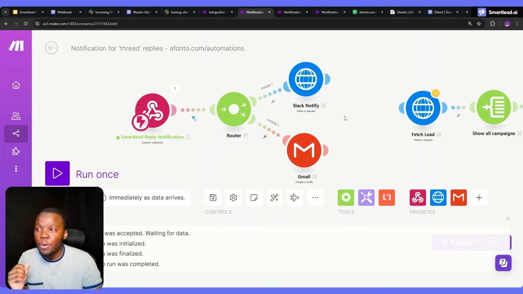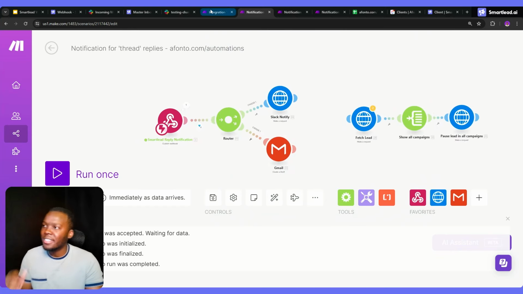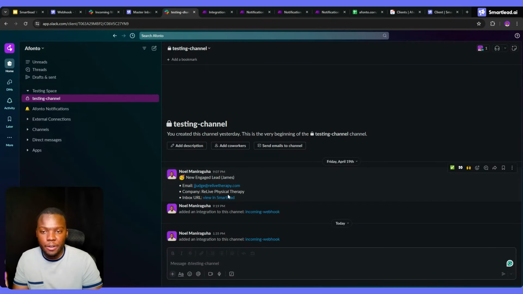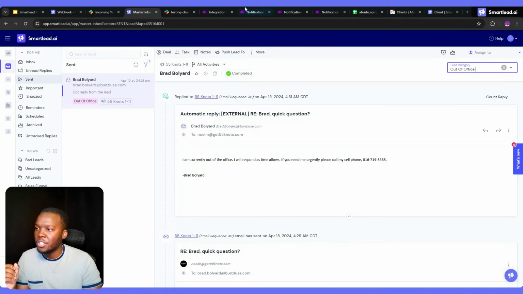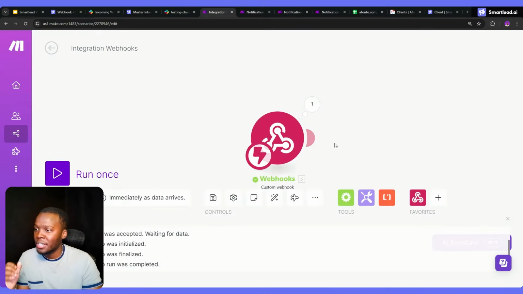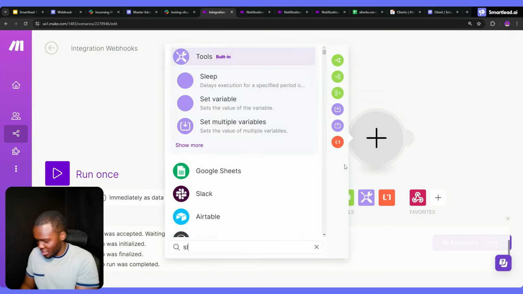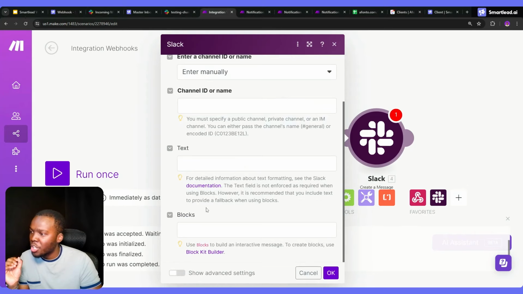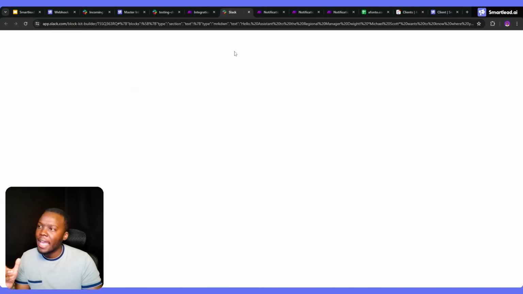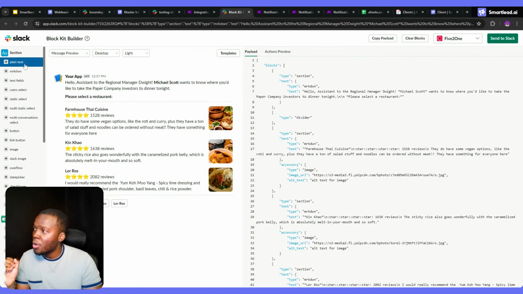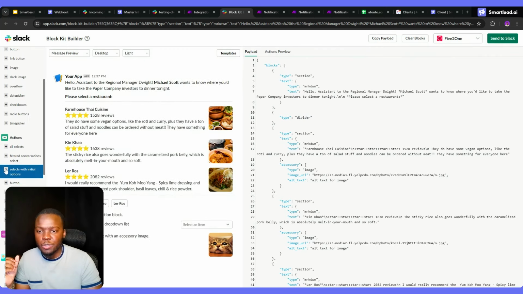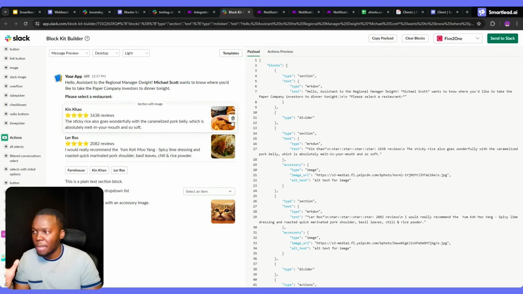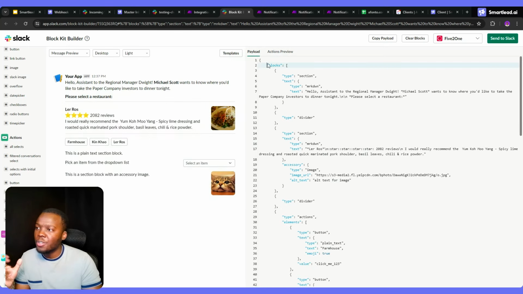As a quick bonus, I want to show you how you can modify these notifications to look even better than what we've got here. What you want to use is a block kit. What this block kit does is found in the Slack application. And so if you were to create a message, you're going to have a link that says block kit builder. And so you can click on that link and it's going to send you to this page where you can use images, you can use buttons, you can use many different types of notifications. And all you would need to do is simply modify this code right here.